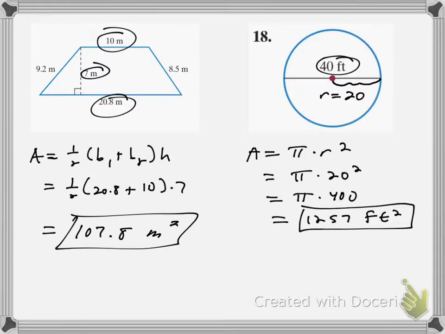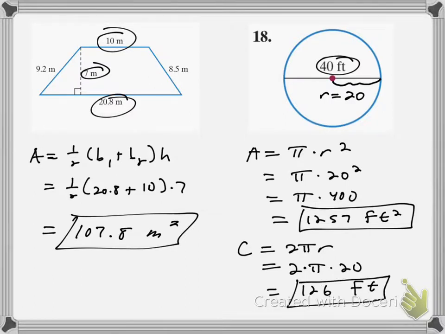And then the circumference is 2 pi r. So that's the distance around. So that'd be 2 times pi times 20. So that's 40 times pi. Let's just do it in the calculator. 40 times pi is 126 roughly. And that's going to be regular feet because that's the distance around. That's the length of the string I'd need to form that circle. Okay, it's the perimeter. So perimeter is always in the unit, and area is in the unit squared.